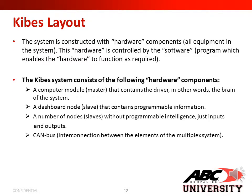The system is constructed with hardware components, all equipment in the system. This hardware is controlled by the software program, which enables the hardware to function as required. The Kiebis system consists of the following hardware components. First, you have your computer module, or your ZR, that contains the driver. In other words, the brain of the system.